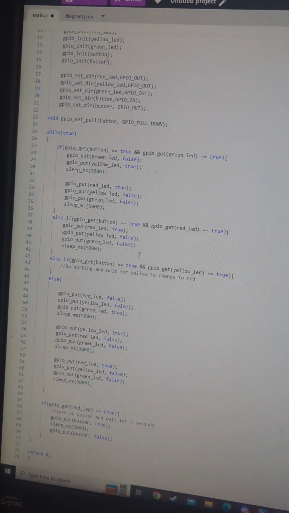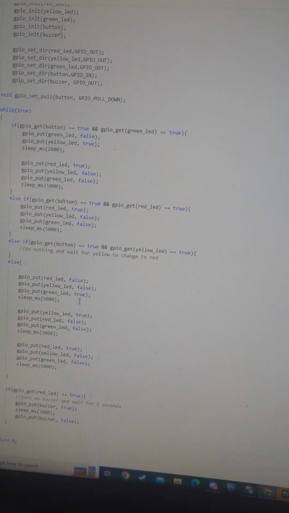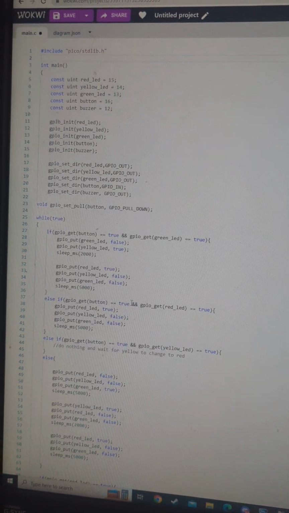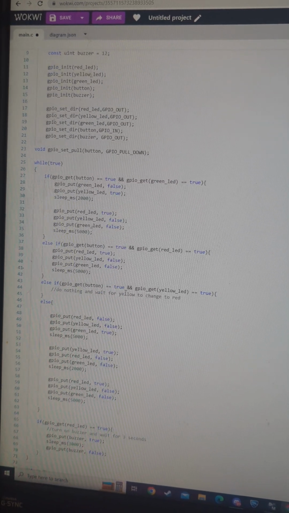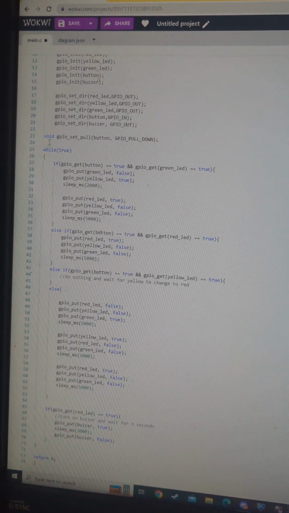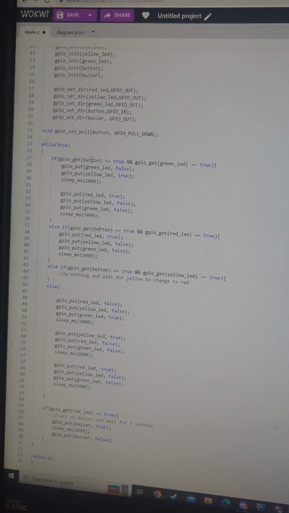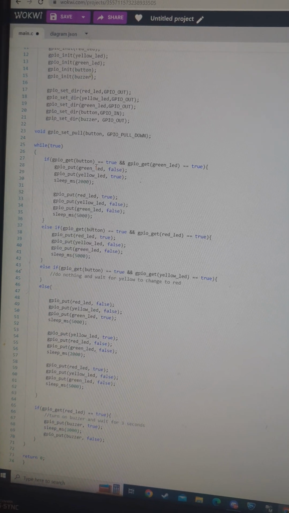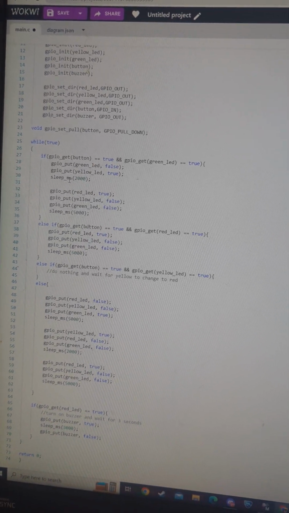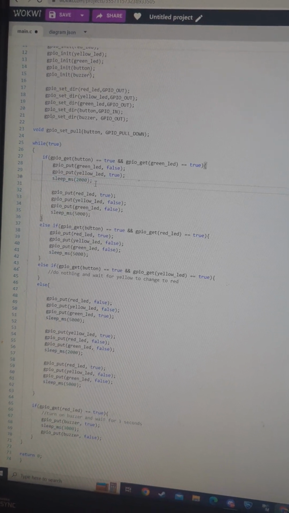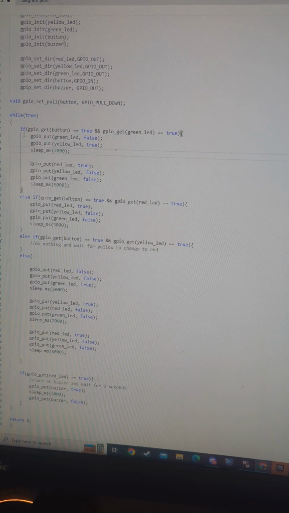I tried with just certain breaks in certain areas, and it would not really do what I needed either. So I just went with the polling method and added conditional statements all in the infinite loop to try to get it to identify what was going on. But the issue I encountered, I believe, is these sleep functions are basically acting as a block. While this sleep is happening, even if I press the button, it doesn't interrupt the process. So it kind of works.